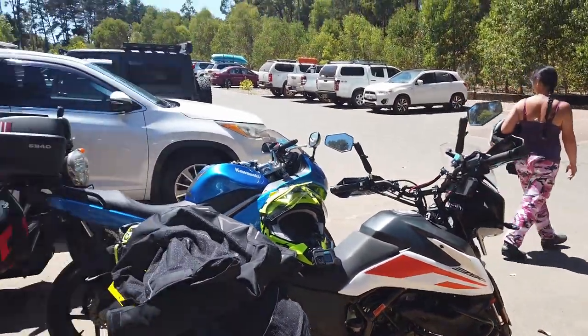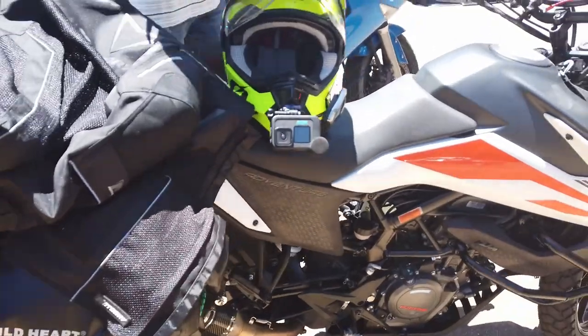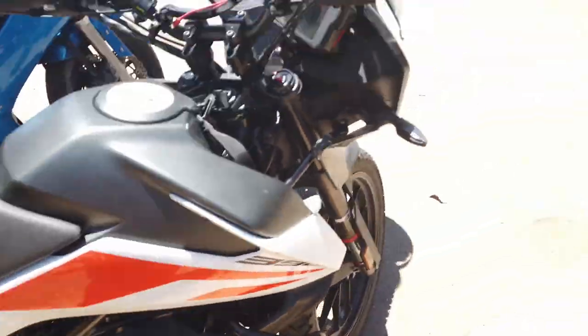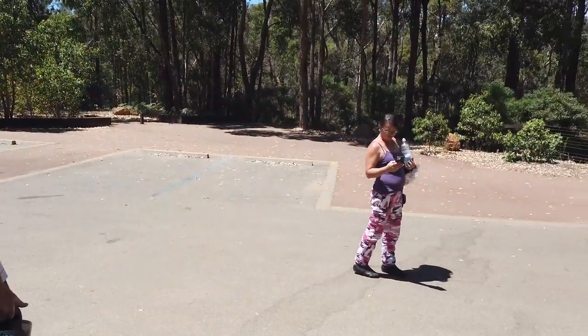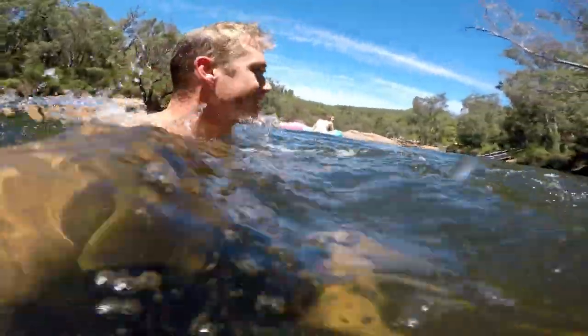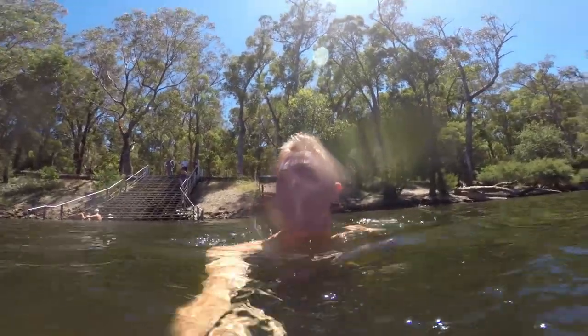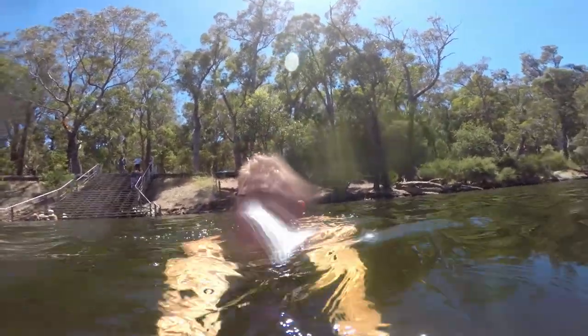Have arrived, all safe and sound. Bags have not budged. GoPro's working well. Everybody made it. Now to see if we will camp here. Oh no, this is worth it, eh? Worth the swim. Out in the middle of nowhere.